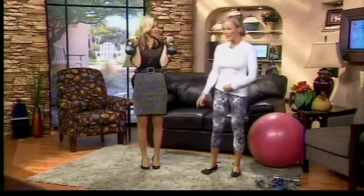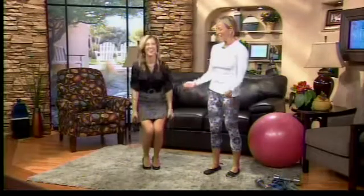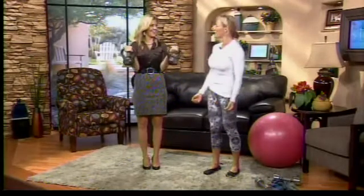So add the squat. Yeah, and remember, bring it up. The thing that you want to watch for here is your knees, but you're in heels, so that's a little challenging. Typically you don't want your knees to come together when you do a squat. Well, I'm in a skirt too. I think that's probably the other reason why. So maybe you can take the squat out and just do the bicep curl.